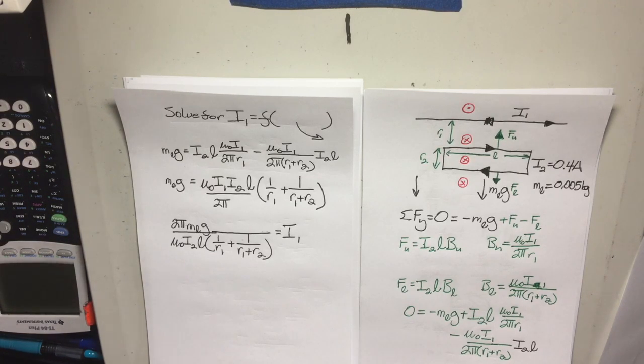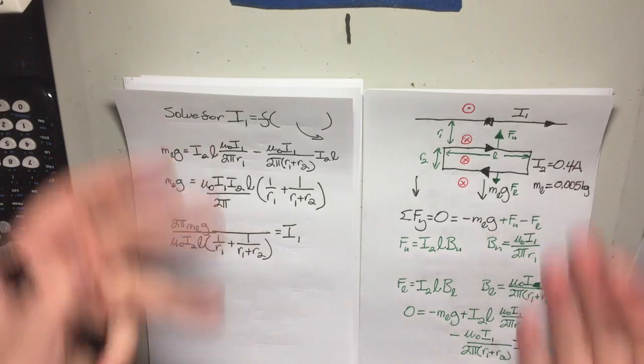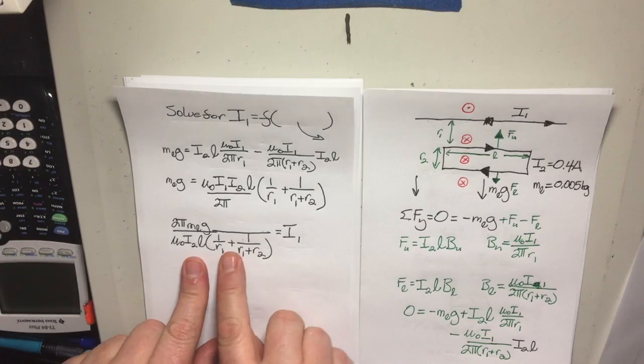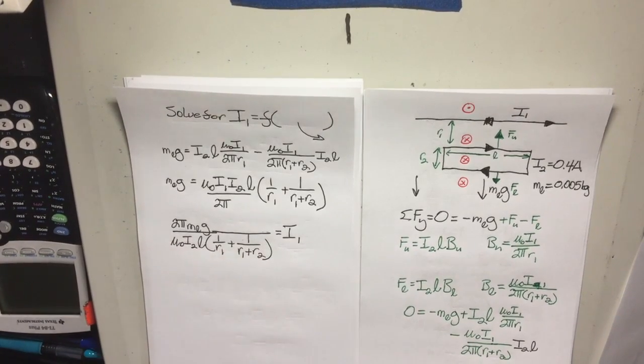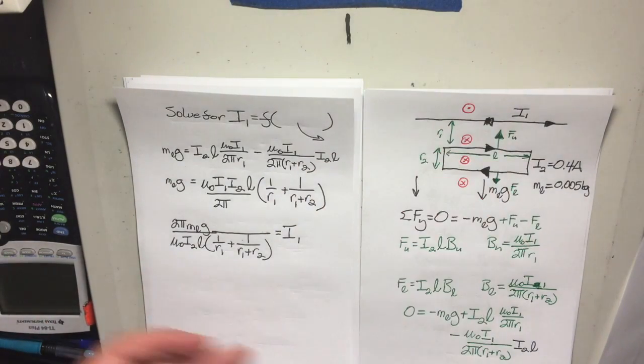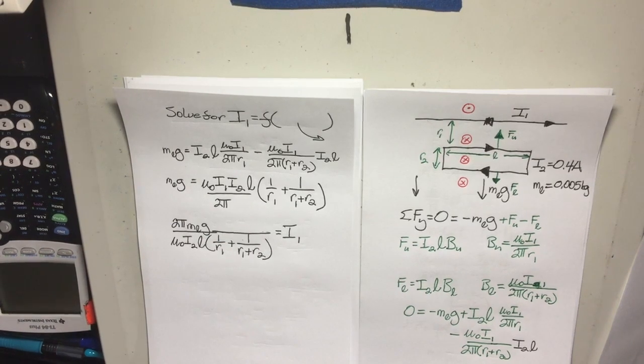The reason why I'm not plugging in numbers is most likely I'm not going to be able to. This is how I put together problems for tests. I do everything in letters. I put this in a spreadsheet, and then I just sit there and I play with the numbers until I get something that I like. So in this particular case, this is a physics problem. Given this set of variables, find I1. And that's it. Now it's just a case of plug and chug. You guys do that all the time. That's not physics. So that's it for number 2.